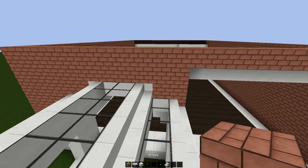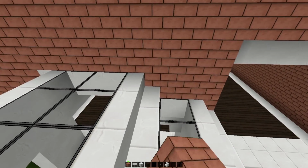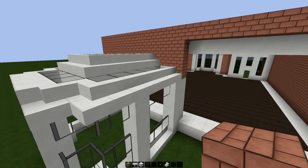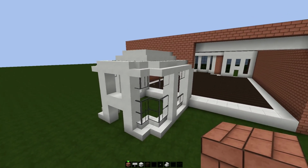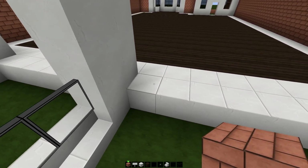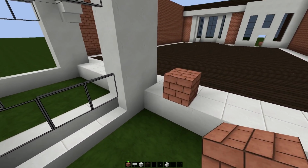I mean, you could replace these with brick here, honestly. That would perhaps look a little better. Yeah, there you go. Let's call it that, shall we? Let's leave it at that. That looks like it's been bombed out with something horrible, but let's go over here and build a window instead, because windows are easier. Two bricks.